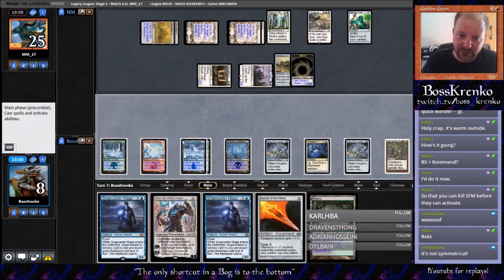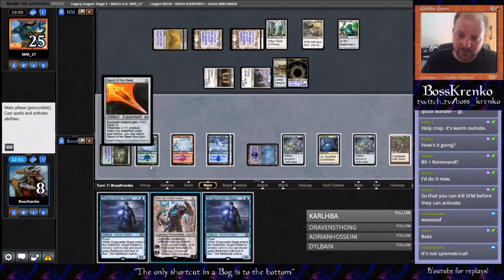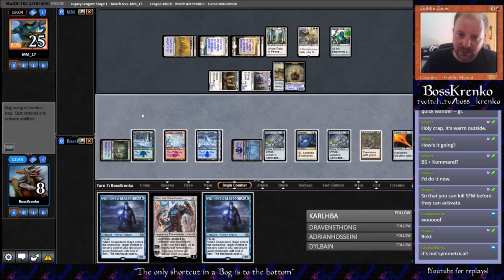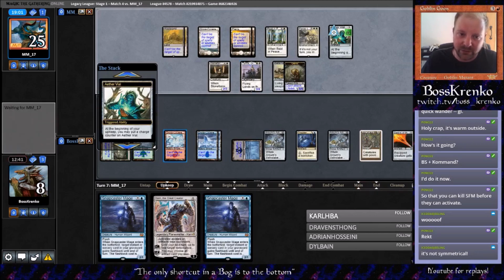Okay, perfect. So, start with this. Play the Sword of the Meek. And now we can double block the Stoneforge Mystic. But we'll put the first one in during their combat step so that they can't attack with Atomic.